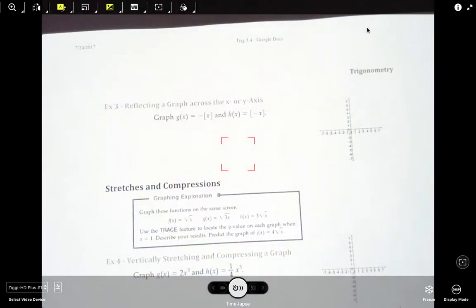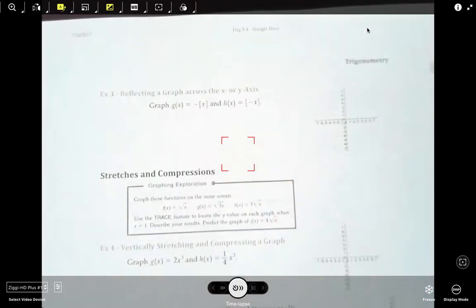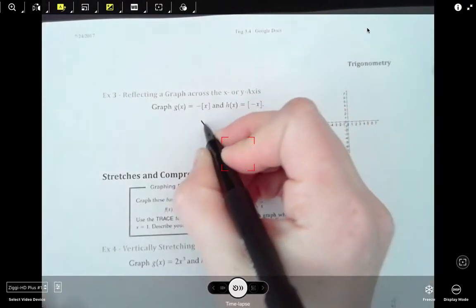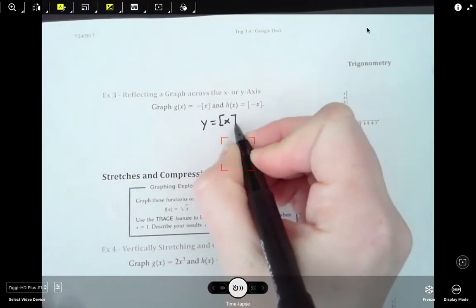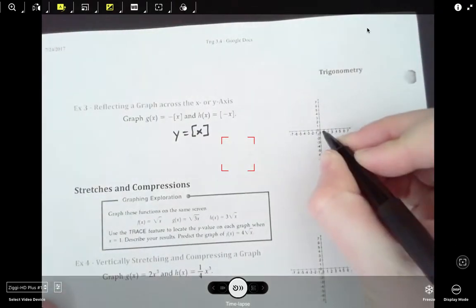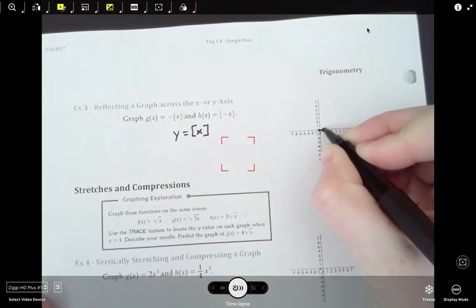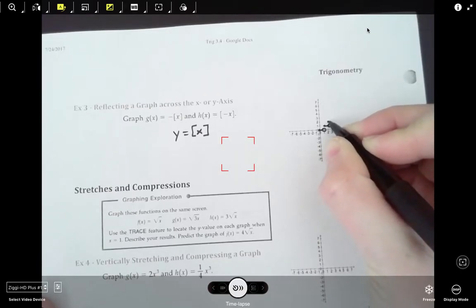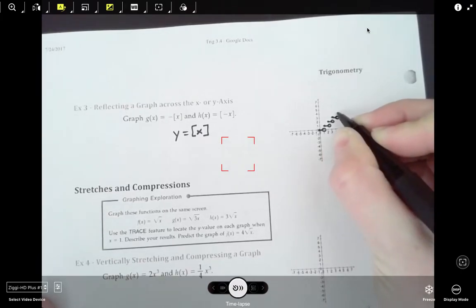All right, x or y-axis. Ugh, I don't like this. Do you guys know what the graph, what this original parent function is? Do you know what this thing is? It's not just y equals x. That's the step function. Okay, we didn't talk about him. We won't talk about him very often. I won't put him on a test. You might see him on a homework assignment at some point, but that's the one where you're always rounding down. So you're rounding down, you're rounding down, you're rounding down, and he just goes up like your age.